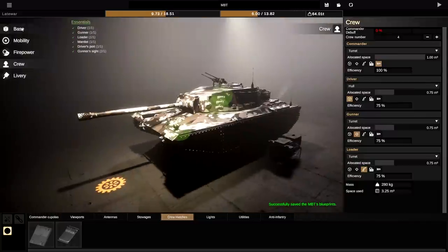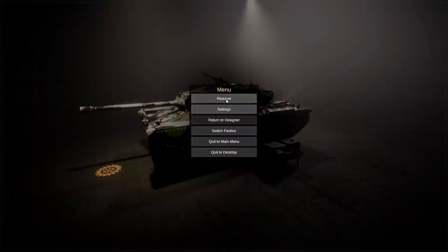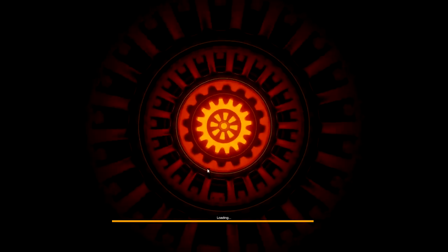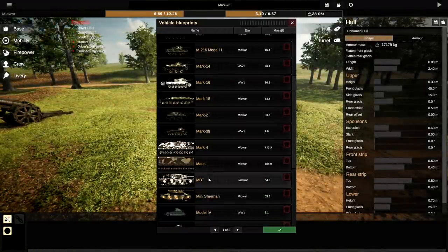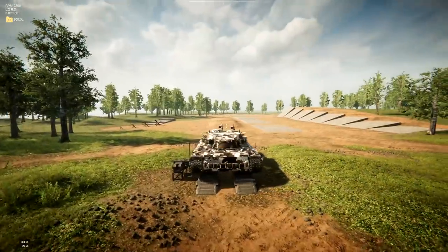Alright, so with that being said, it is in late war, which is unfortunate because there are no scenarios for this. We have saved it. We're going to go back to the menu. Things are going to change a little bit when we get back into sandbox, but we're going to spawn it in sandbox and we'll see what it's like. So, I've literally just named it MBT. There we go. See what it looks like. That looks pretty good. Alright, cool.